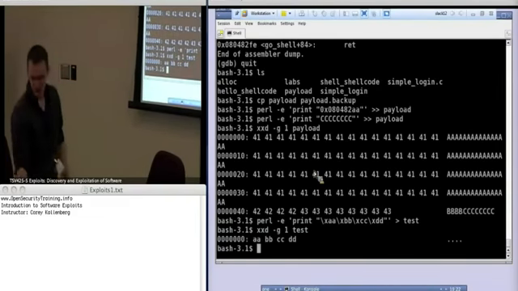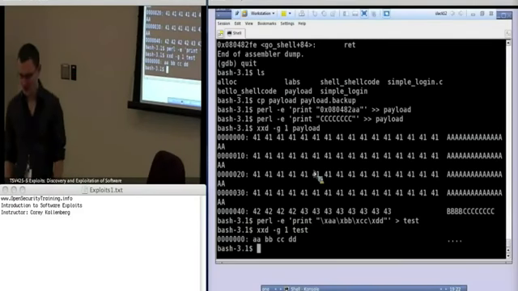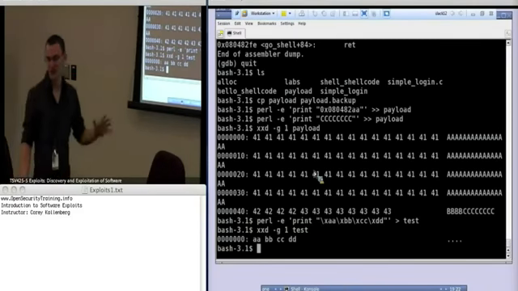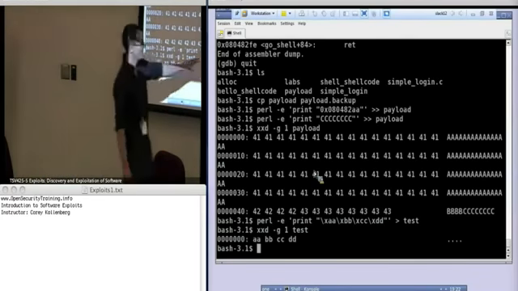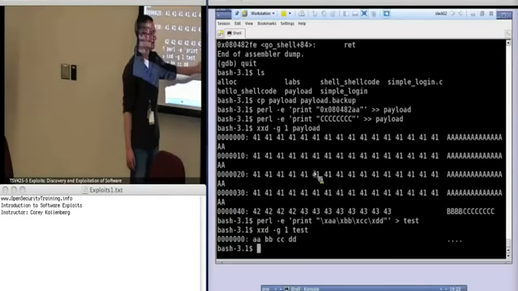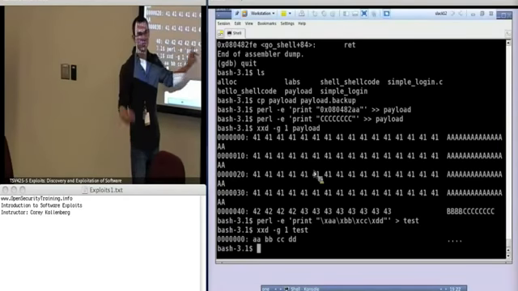Okay, so here's another trivia question for you guys. Let's assume that the return address that we found was AA, BB, CC, BB. Would I enter it into the payload like this? How would I have to enter it in? BB, CC, BB, AA. Yeah. And why is that? Little endian. x86 is little endian. Is ARM big endian or little endian?